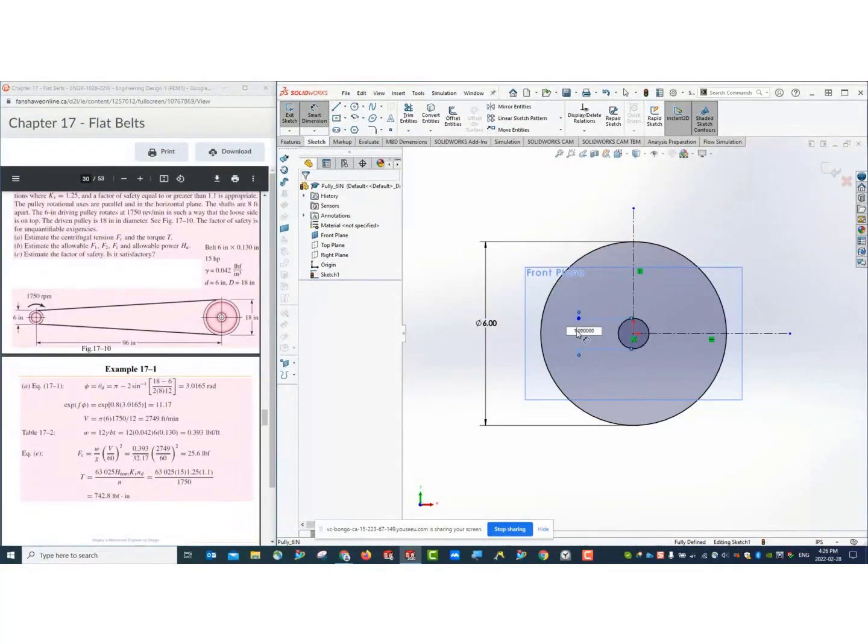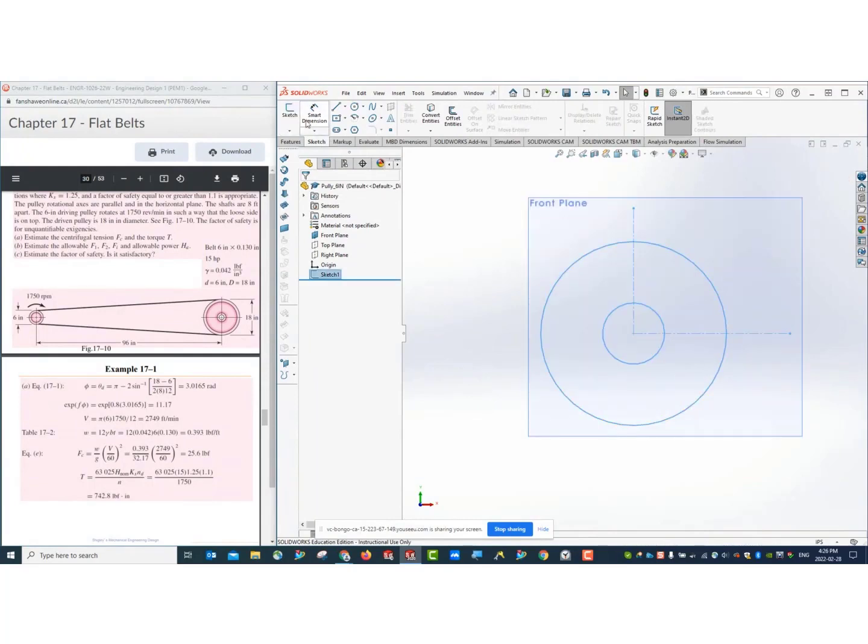Let me say 2 inch diameter, a 2 inch shaft. That allows you to put a 2 inch shaft. Then I have the profile. Once I have this, I accept it, deactivate my sketch, and then save my file.